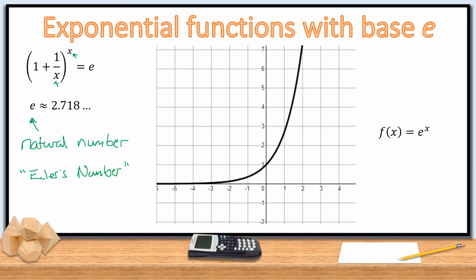Like pi is just the circumference of a circle over its diameter. It's the same thing kind of here. We see this number popping up a lot in nature, and it's definitely got some mathematical purpose too. Particularly in this unit, we're going to be talking about it with population growth and also with compound interest. So you may see it in there as your base value, just knowing that it is not a variable. It is a symbol that is a placeholder for the value 2.718. It's an irrational number, by the way. So like pi, it cannot be expressed as a fraction, nor does it have any endpoint or repetition. So that's why we use the letter e to represent the full value of e.